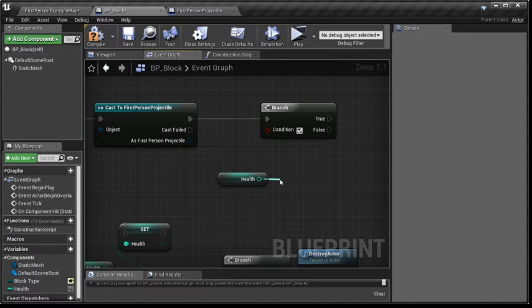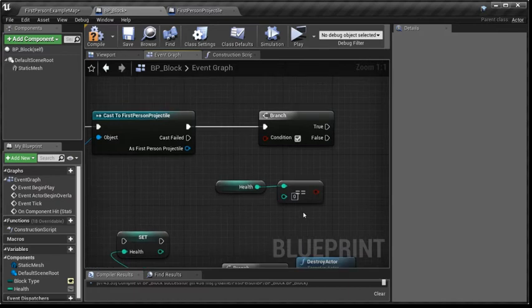And then drag off of health and just type in the equal sign, and you want to choose the one that says equal parentheses like integer, something, right? Just saying, hey, is it equal to, and then the bottom number. And the bottom number by default is 0. That's perfect. We're just asking, hey, is health equal to 0?